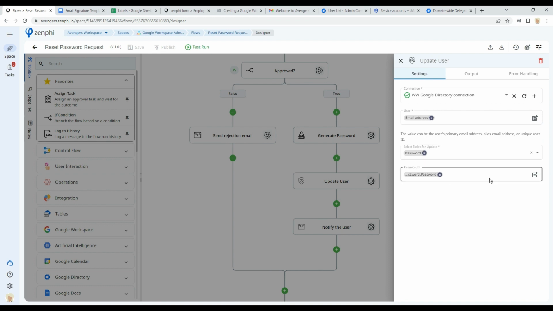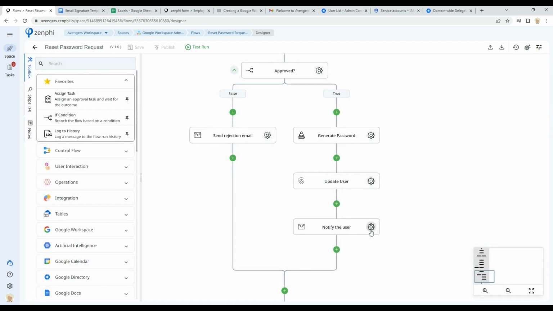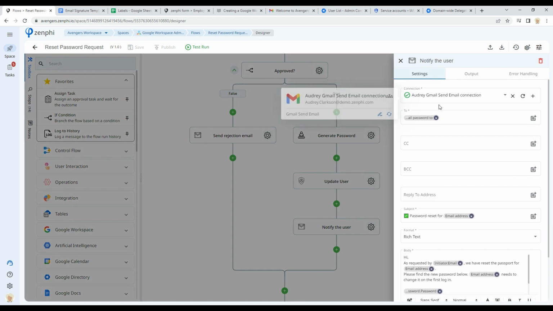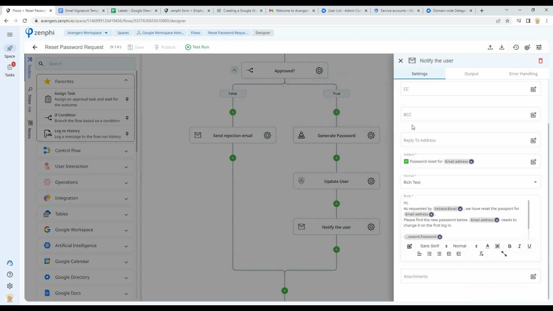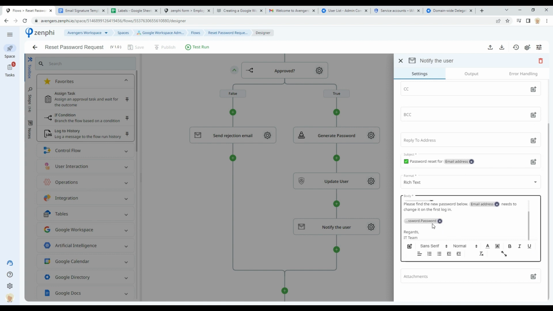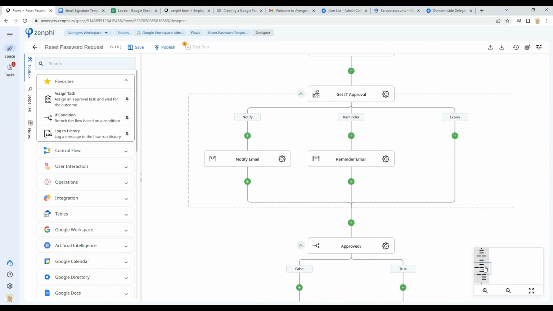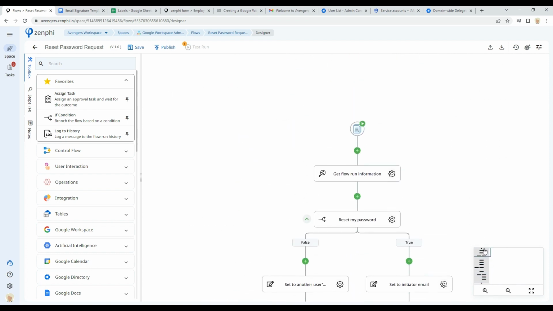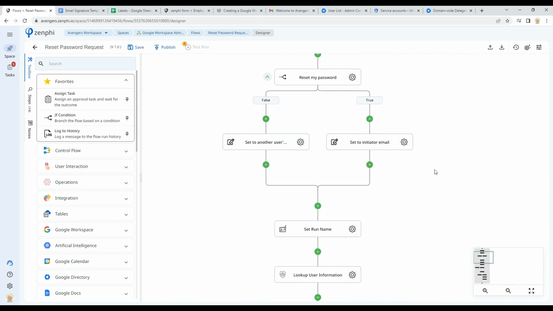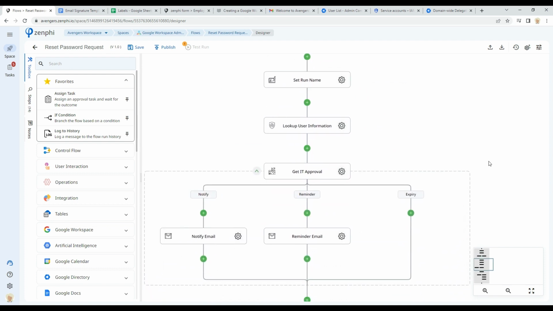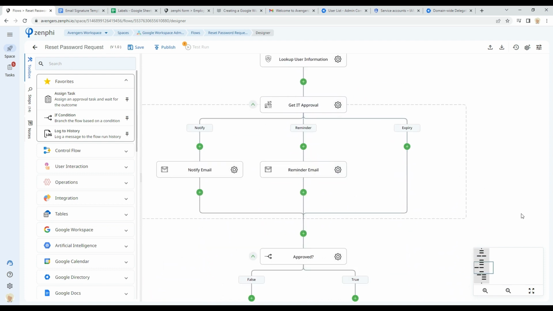We can use the update user action to update the user's password, and then send an email to the person to say, hey, your password request has been processed, and here is the temporary password for you to log in. So a very simple scenario, and it shows you how you can automate some of these small mundane tasks using Zenphi.